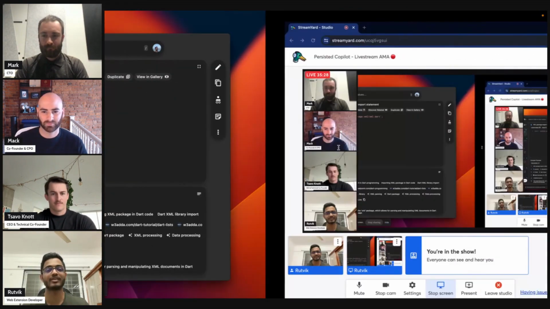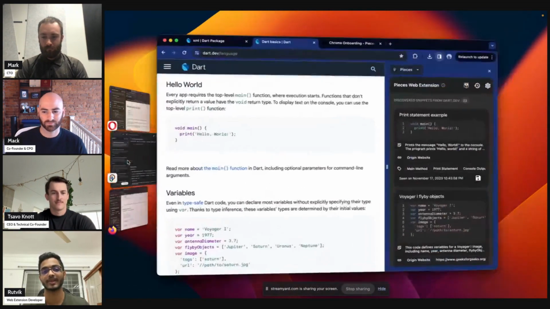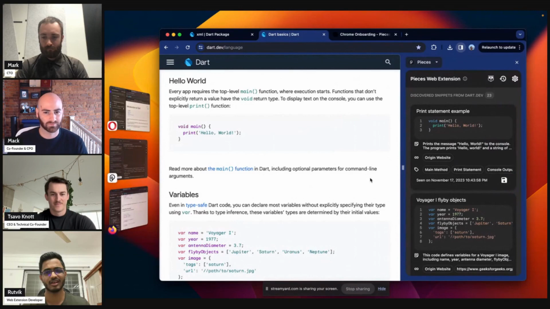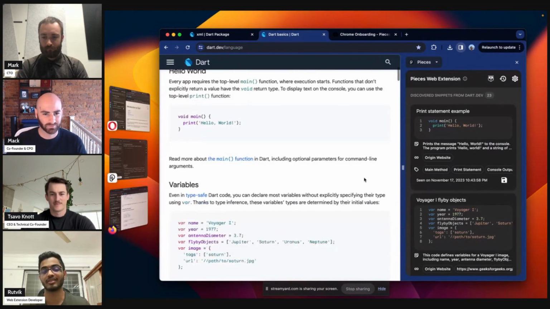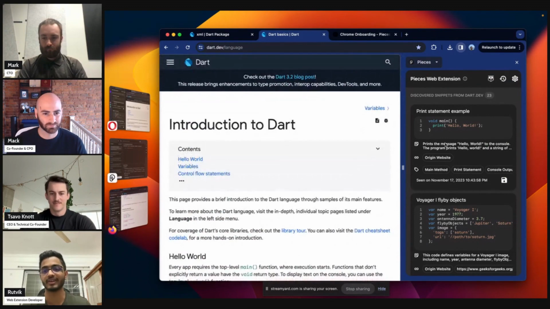So having the capability to look into the browser's site pages and discover snippets immediately without much scrolling is such an impactful way to improve your productivity. With the recent releases of the Pieces Web Extension, we've been catching up on those and improving your ability to move quickly through the browser and switch workflows.